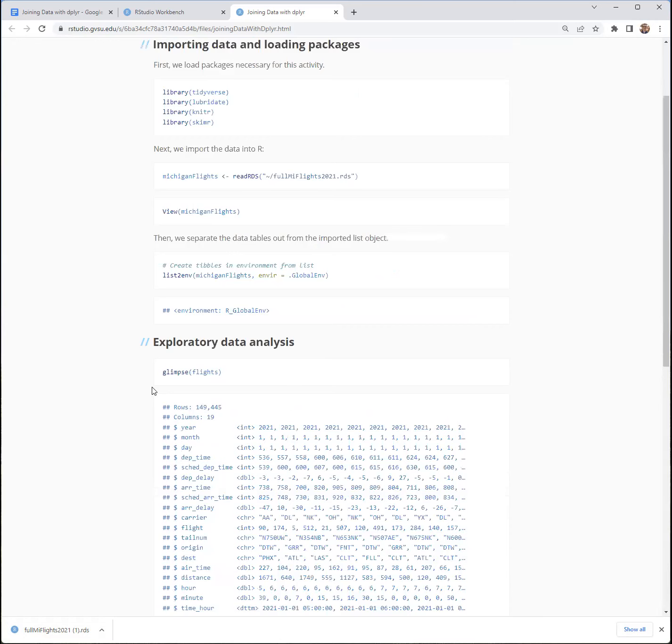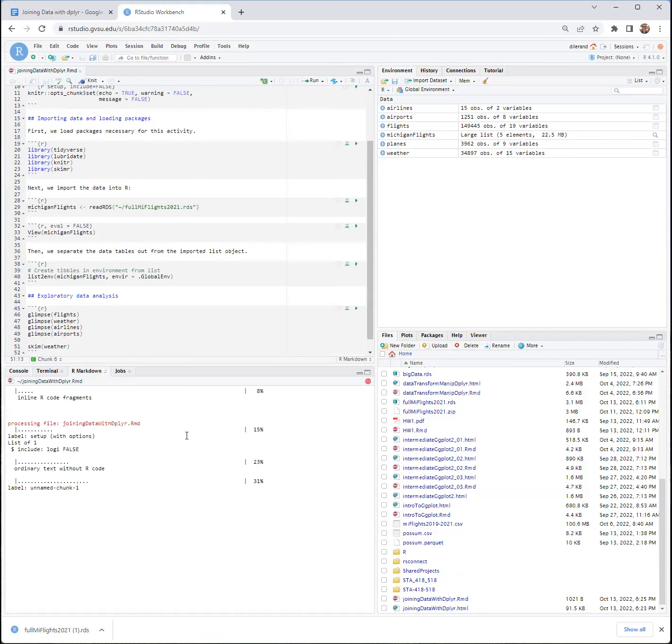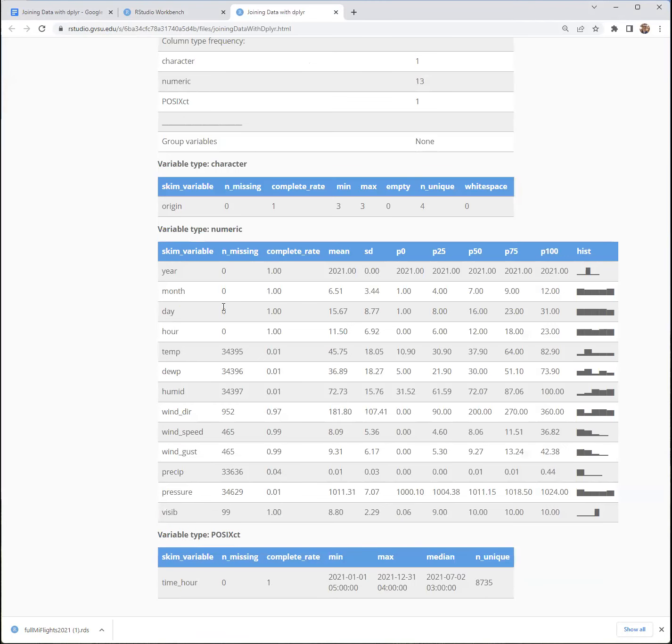So these are some of the tables that we're working with here. Let's also use Skim to look at patterns of missingness potentially with the weather table. Let's look at that first. Okay, so when we look at the weather table, what we can see is that some variables have 100% of the values there and no missingness, like year, month, day, hour.